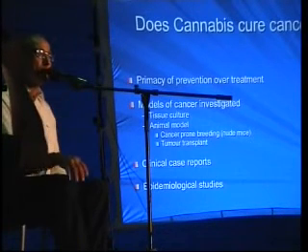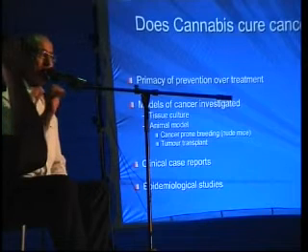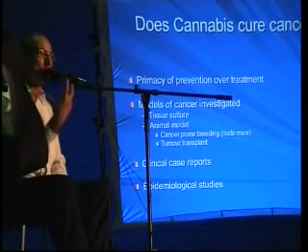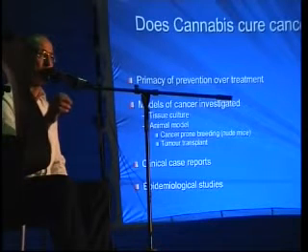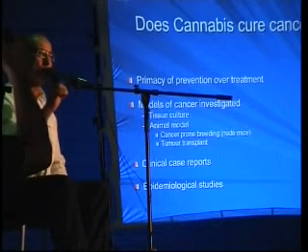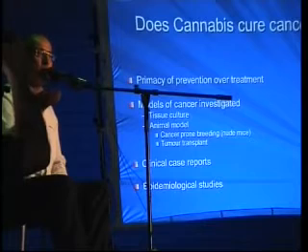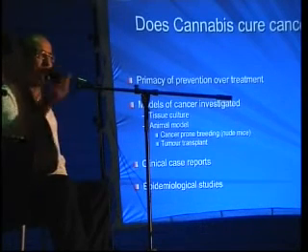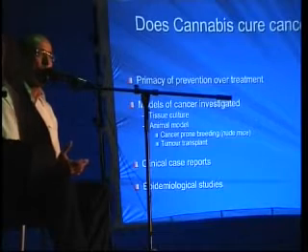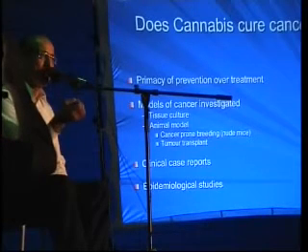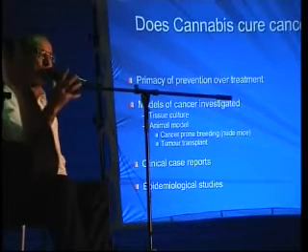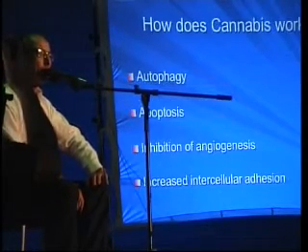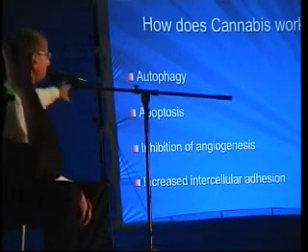Now, the difference between a tumour response to cannabis and a tumour response to chemotherapy is massive. When you give someone chemotherapy, the cells that are affected die by the process of necrosis. Necrosis simply means death, because the cells swell up and burst, and it's quite a messy and inflammatory condition. When cells interact with cannabinoids, they don't go through necrosis, they go, actually we'll have the next slide I think, they go through a process called apoptosis or autophagy.